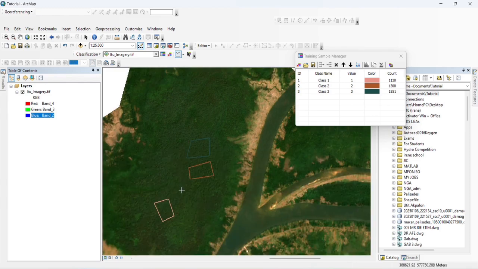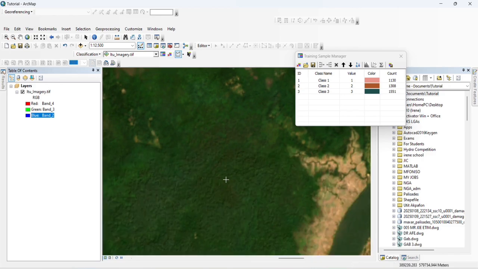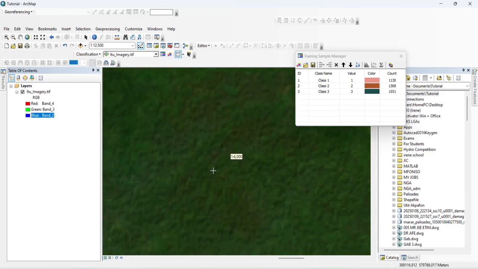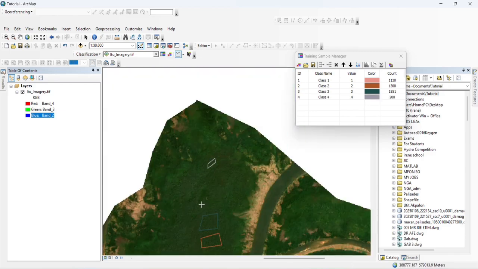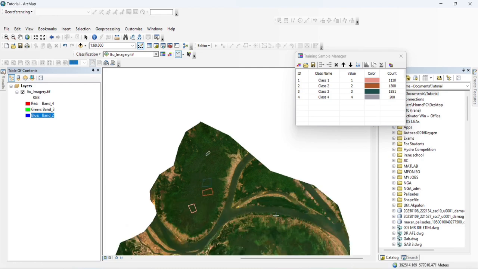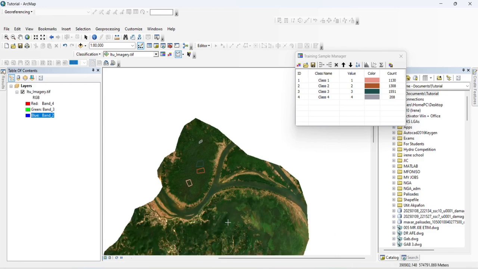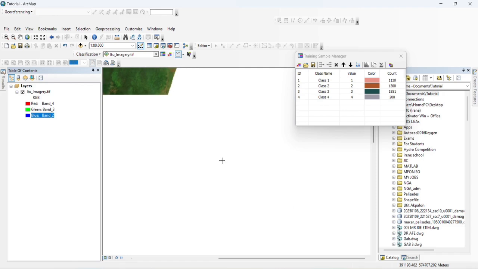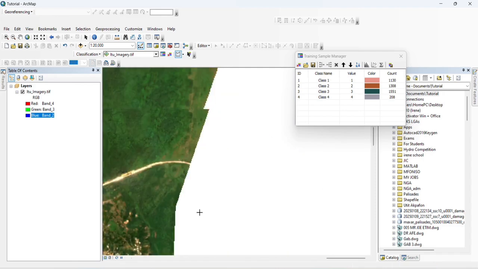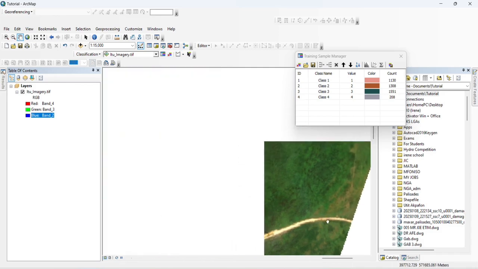You pick as many samples as possible, but since this is a training video, I'm just going to pick enough for my own size. So we have that, and I find other places with thick vegetation. Okay, so yeah, I think this is another thick vegetation. Okay, come down here. Good.